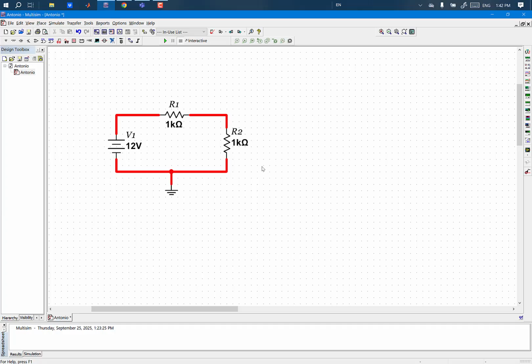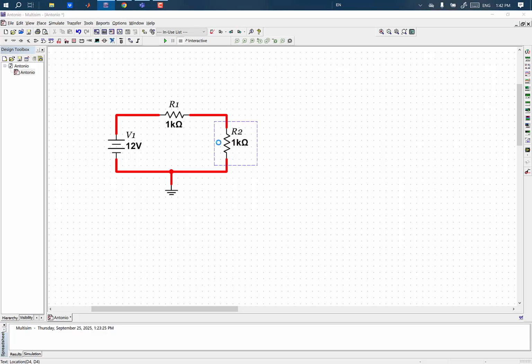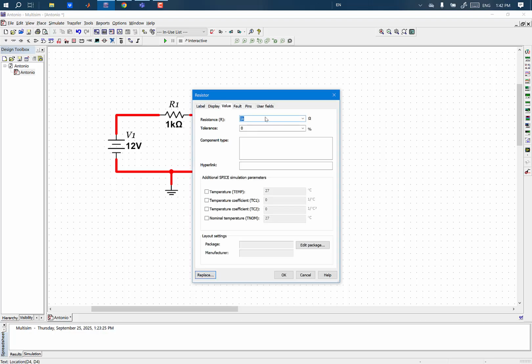Now let's say we want to change the value of the component. Once we click on this, the value is 1K. If we want to make it 10K, all we need to do is type 10 and then K. The ohm unit is always attached already.